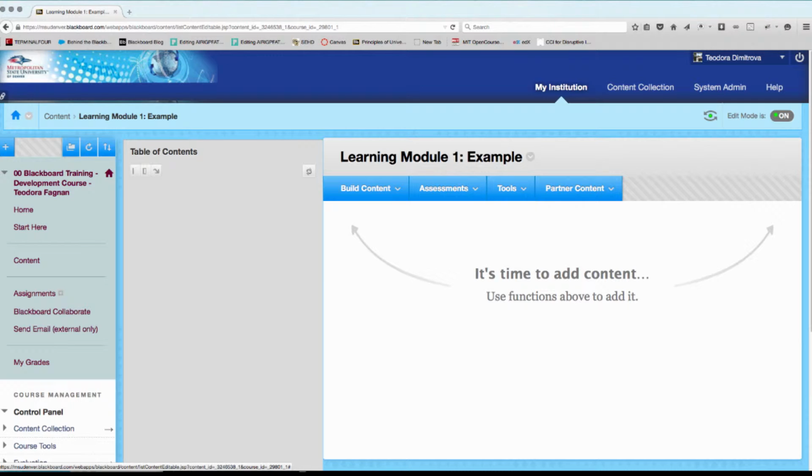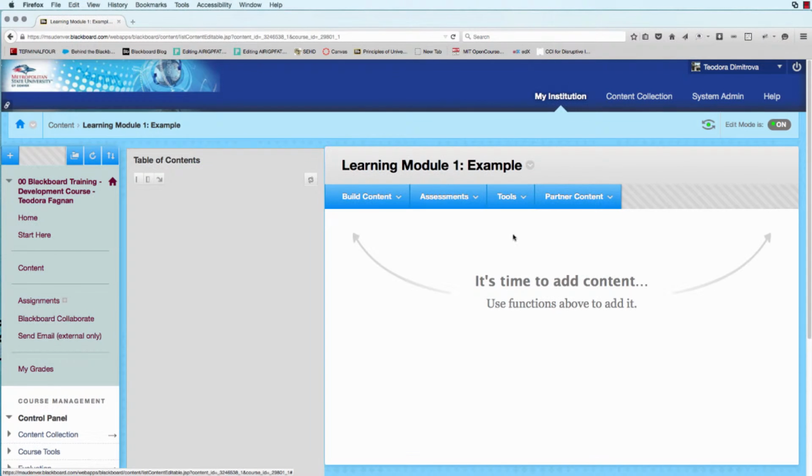So I've gone into content, example, and then I'm moving into this learning module, and we can see that here this is where I'm going to create and deploy this assignment. The way that we do that is we go up to this top menu and we look for assessments. And once we hover over assessments, we're going to see that we can create an assignment. So again, assessments to assignment.